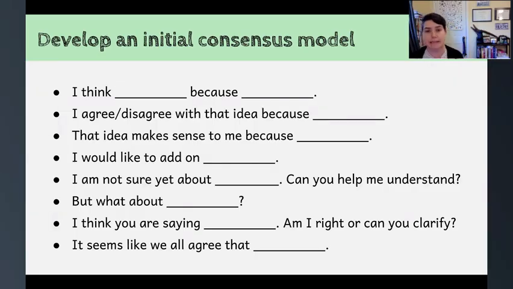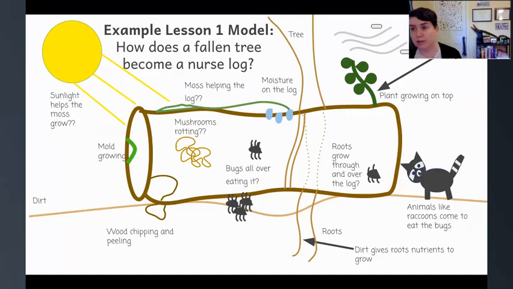So this is an example model based on real kids and real students' ideas, a real model from our pilot classrooms. And would love to hear in the chat, or you can use a reaction of like, did you have some of these ideas or did you have other ideas? I know folks were starting to share a little bit already. So things like mushrooms. Yeah, we've got some mushrooms going on in our example model here.